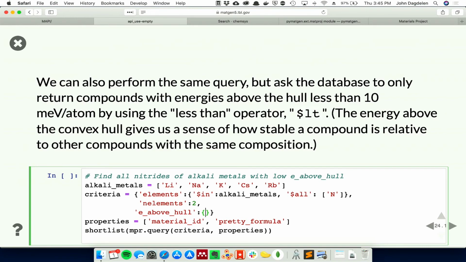Any questions I can answer while everyone's working on this? In the wildcard example you showed just now, can you specify how many elements are in there? That's the part that you can't. Actually, there may be a way to do it. It would be kind of complex. I guess you could do N, and then curly bracket, and then the options. That might allow you to only get N plus that one element. But it wouldn't give you something like N Li 2.